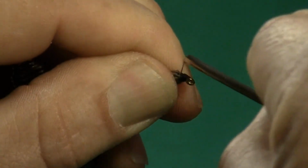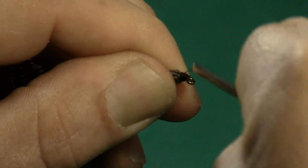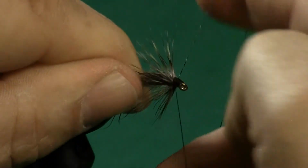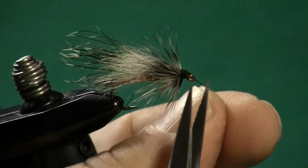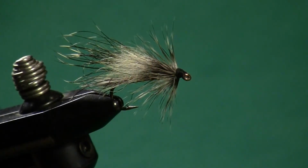Eric Leiser did specify on this pattern a white pupil with a black iris, a painted eye, so you can have a slightly larger head on that. We're going to go ahead and give a whip finish right there. I am not going to tie or paint the eye on that. We'll add just a little bit of glue to this. I think I have some Sally Hansen's over here.